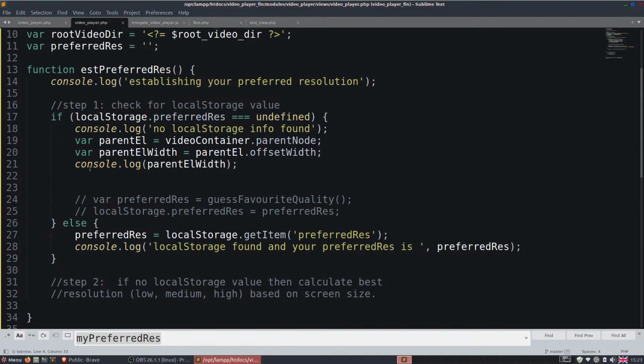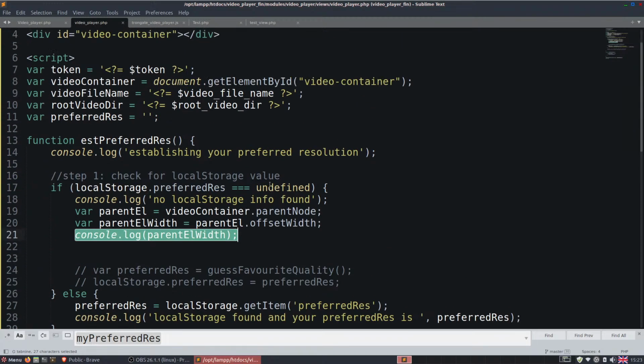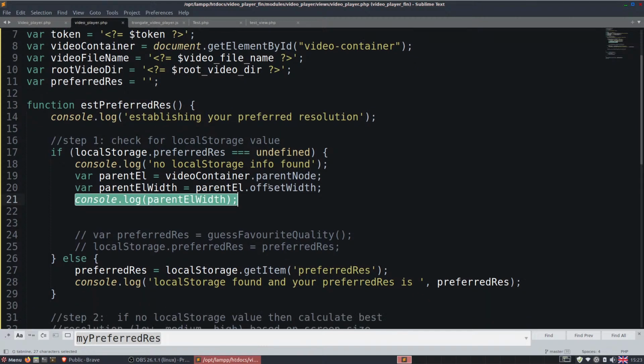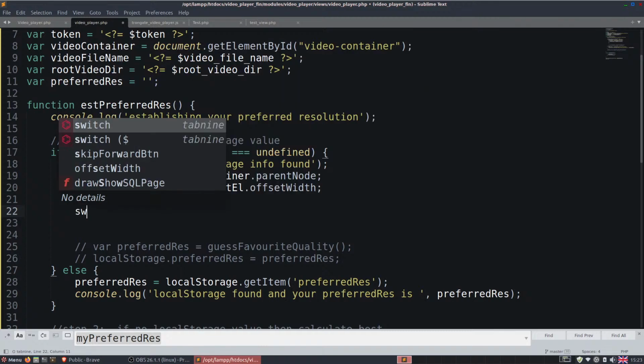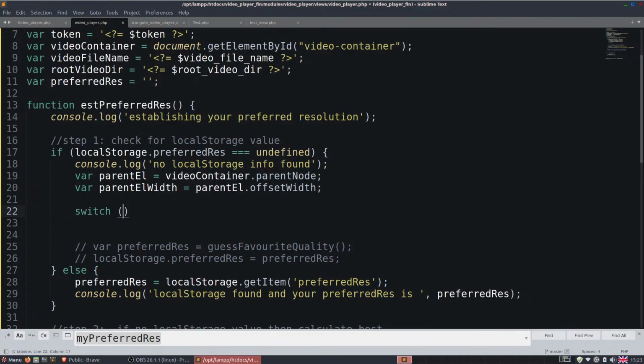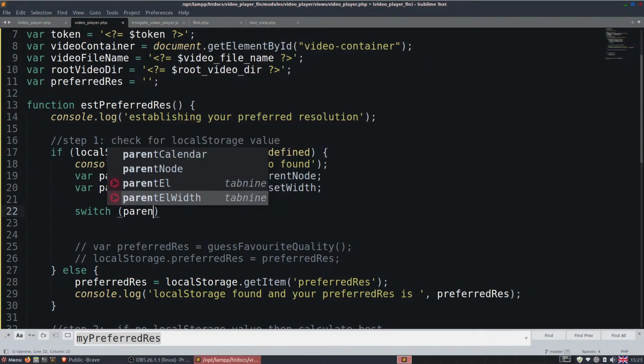Now, let's have a wee switch statement here. So I'm going to say switch, and it's going to be a switch on the parent element width.